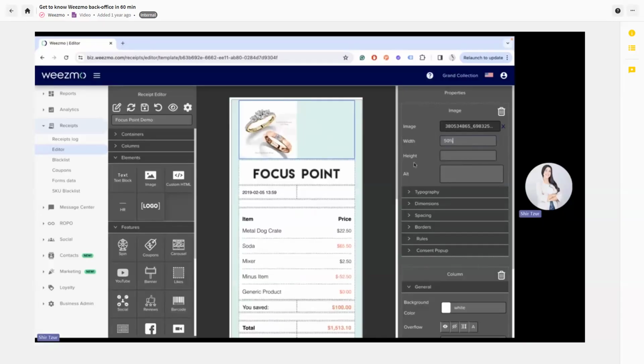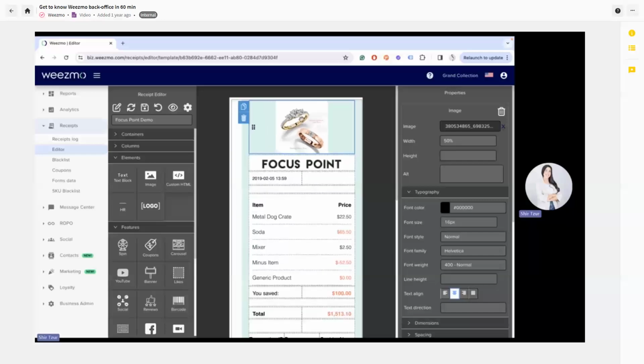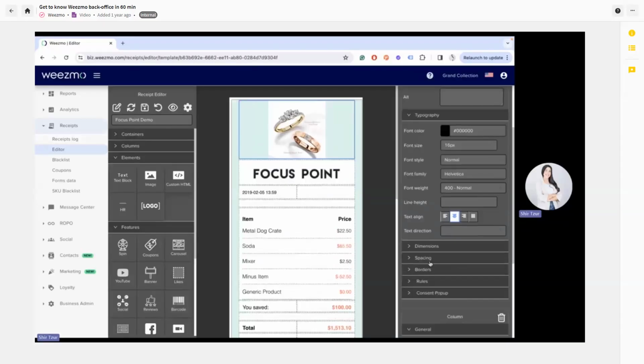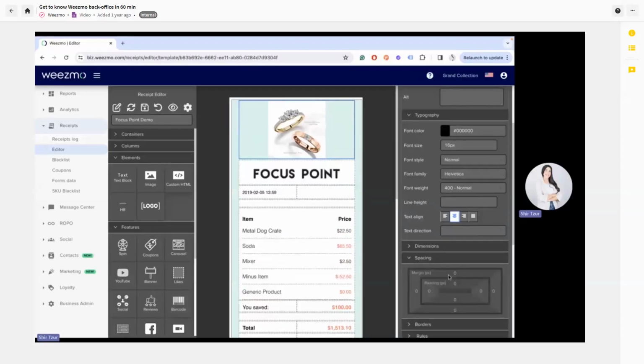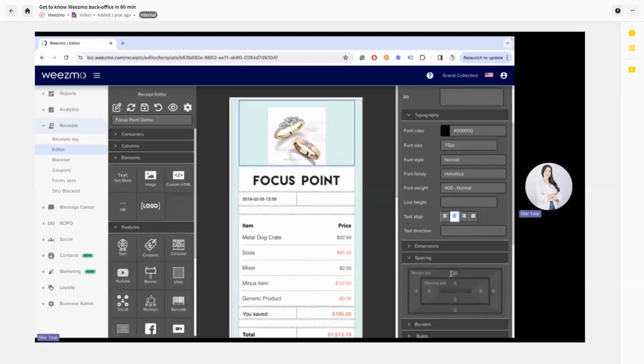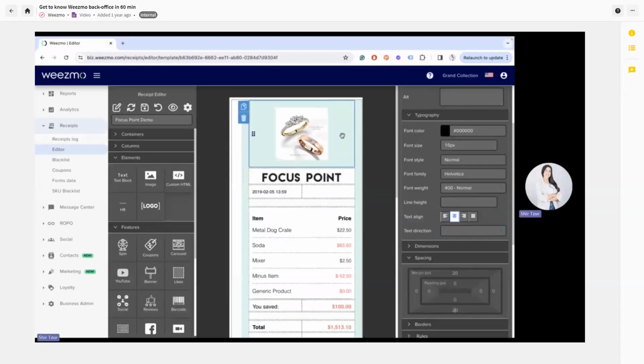As I said before, for every element, we have some properties. So if I go to typography, I can change it to the middle, and then it will appear centralized. I can put some spacing if needed. Let's say, for example, that I don't want it to be at the top of it. I want to have some space before and space below. So basically, I can do whatever I want with it, taking all the different properties that I have here.